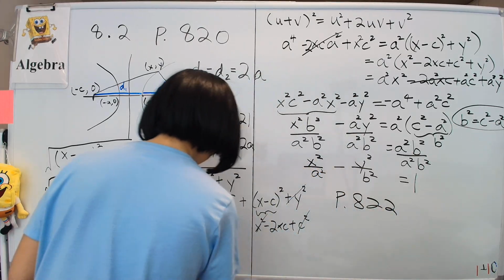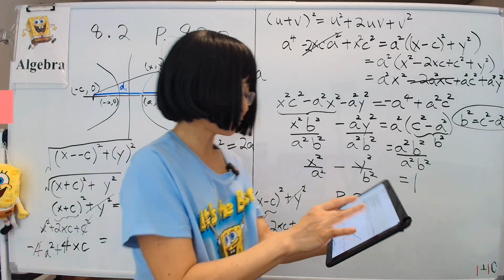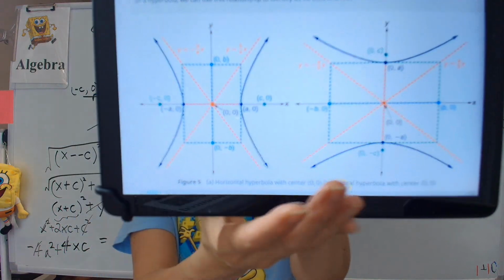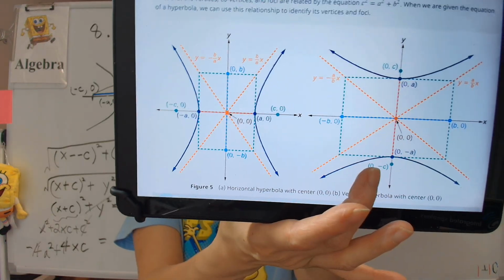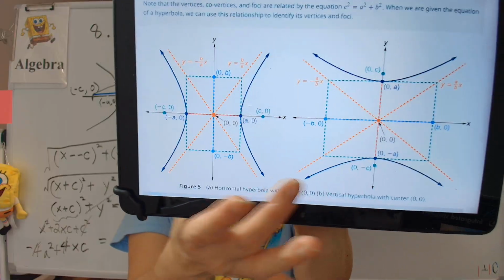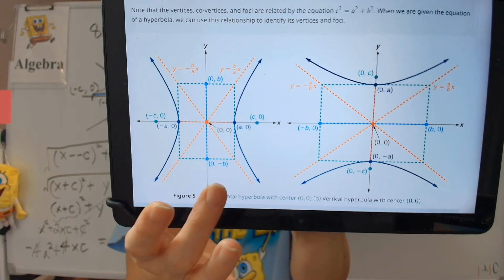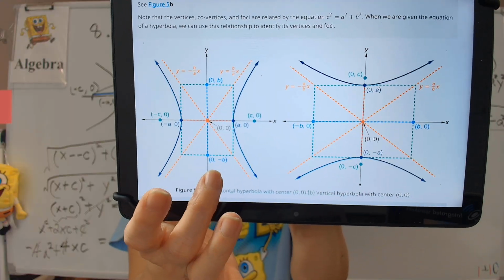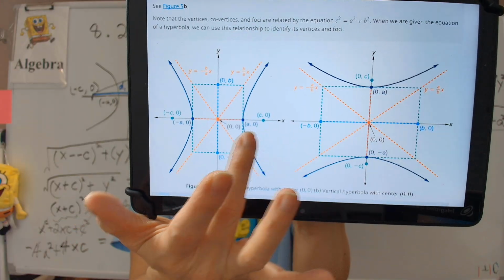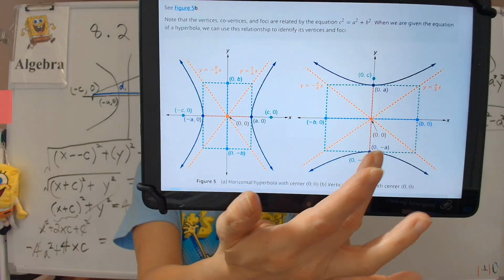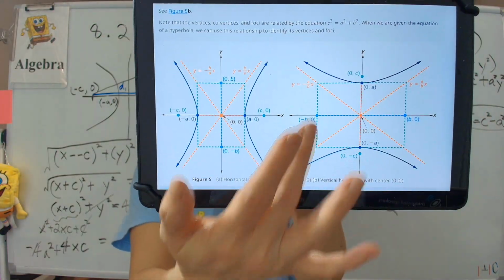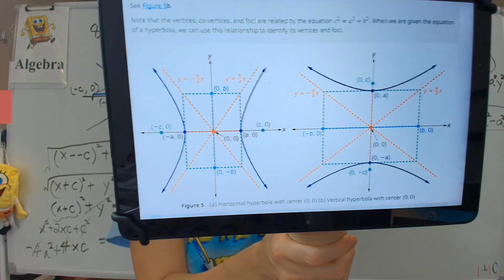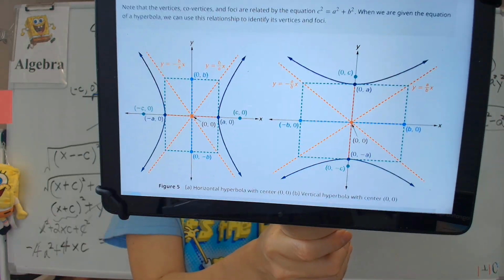where we have some pictures of the hyperbola. I'm getting the things stuck in my head. So this is a standard form. This is a horizontal one. No, which one's horizontal? This one's horizontal. This one's vertical. If it opens left and right, that's the horizontal one, because then the a's are the determining factor. And when the a's are top and bottom, that's the one that opens up. That's a vertical one. But they look kind of the same.